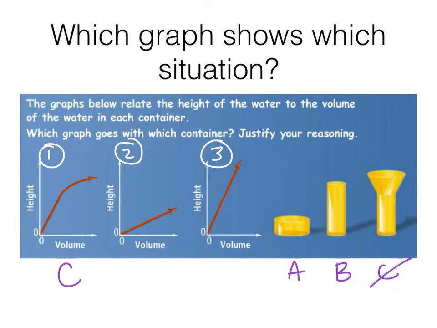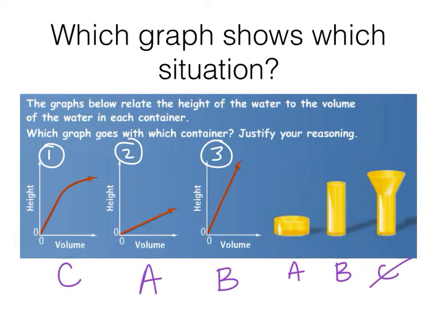On this one, the height is not very high, but as the volume increases, the height goes up, but it's just not that high. And then this one, the height is much higher. So I think that should be pretty easy to see. This has got to be A, and this has got to be B. So that's the basics of what we're doing.